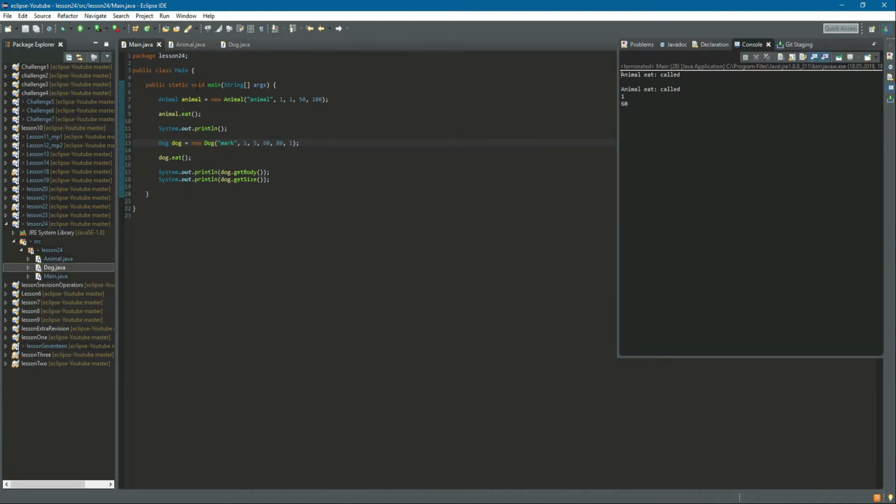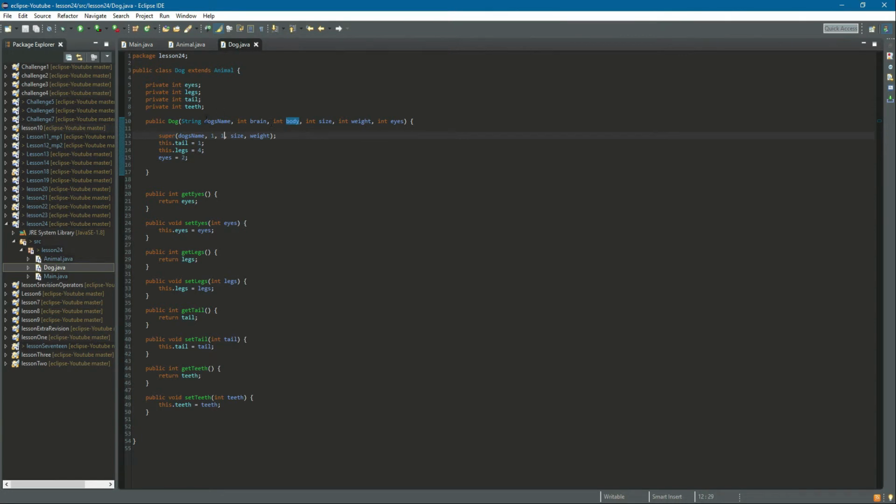But what happens with the two values, tail and legs? We can't really put any values on them because we have defined them inside the constructor and we didn't write the name inside of the parameters, so we don't get to change them, only if we try a setter.